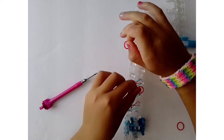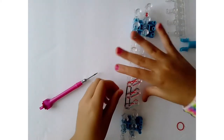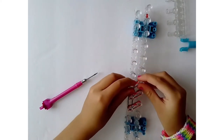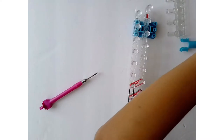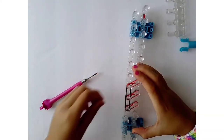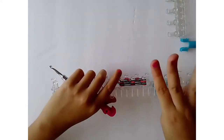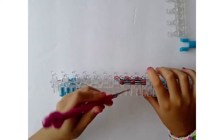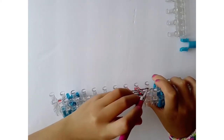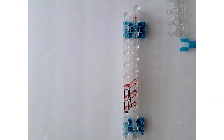Then add your other color and put it on without crossing — just put it on normally. Push it down and add another straight band on the three pin bars. I'll turn my loom so you can see. Pull the bottom black band over all three pin bars, because it's going to connect all three fishtails.